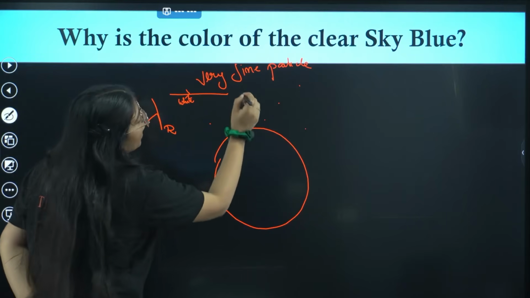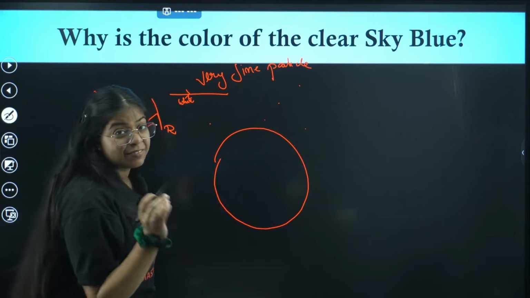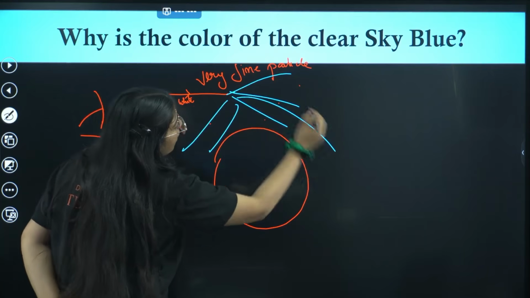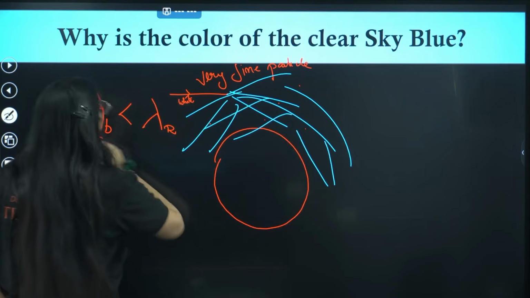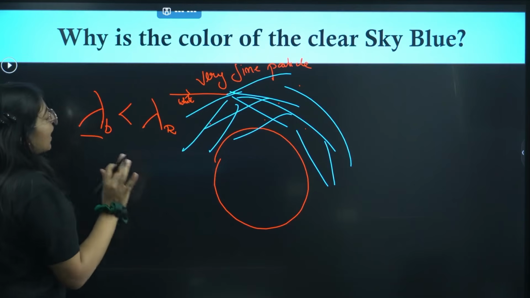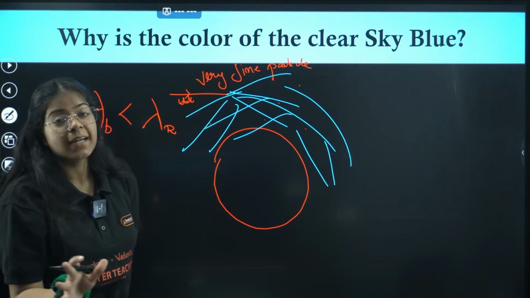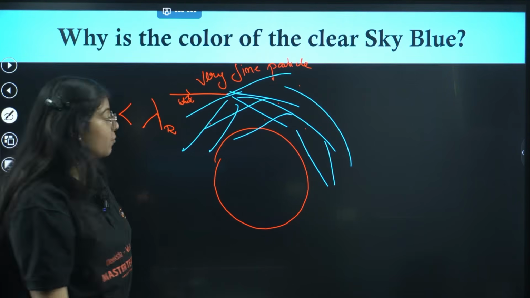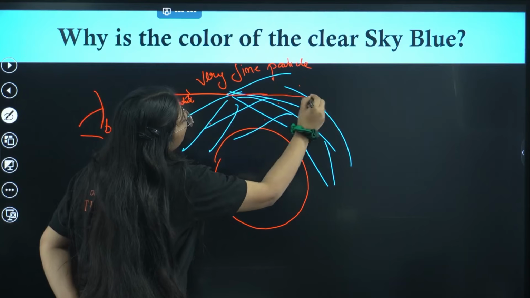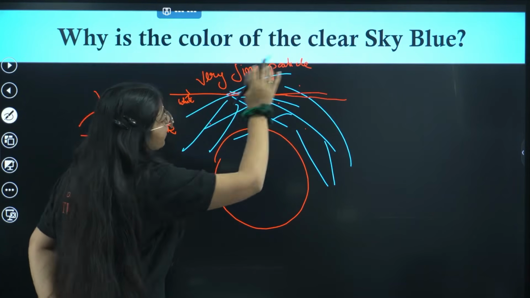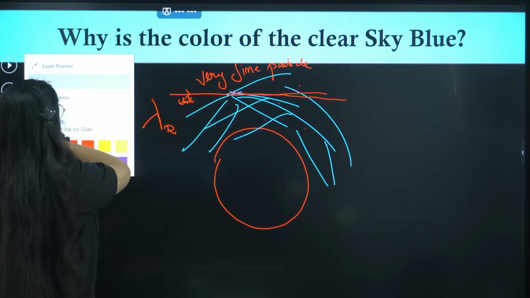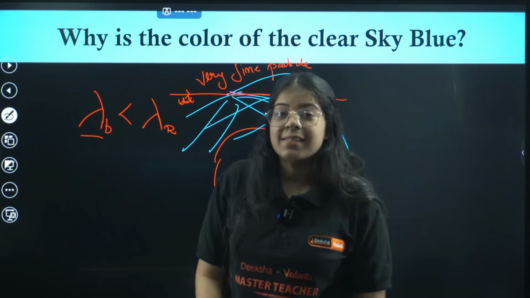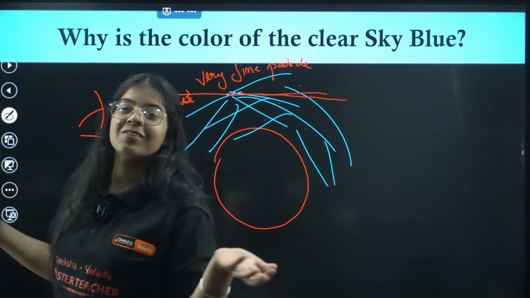This white light came here, and here we have very fine particles, and thus it scatters the blue light all around the earth. It scatters the blue light, and the red light does not get scattered because its wavelength is not comparable to the size of particles we have in our atmosphere. So the red light goes straight, or it does not scatter that much, and our blue light scatters in the air in our atmosphere, and hence the color of our sky looks blue. Okay.